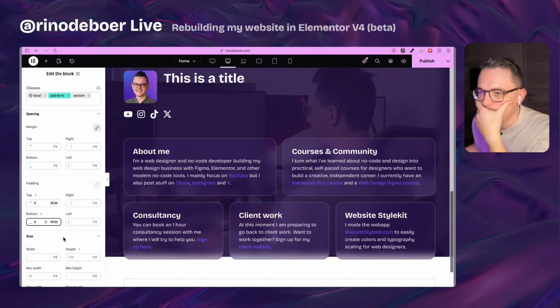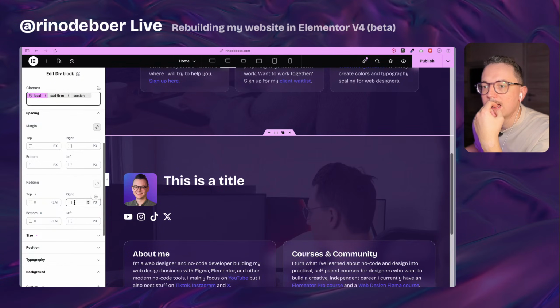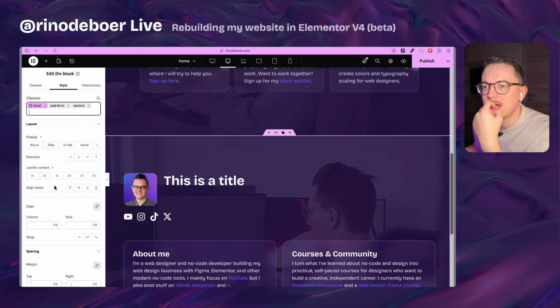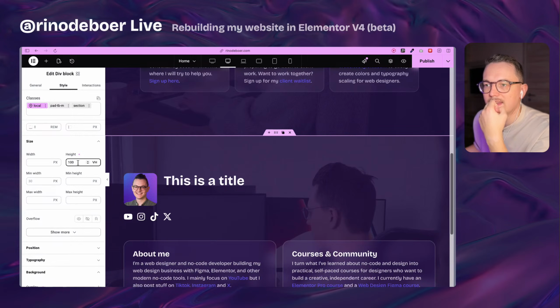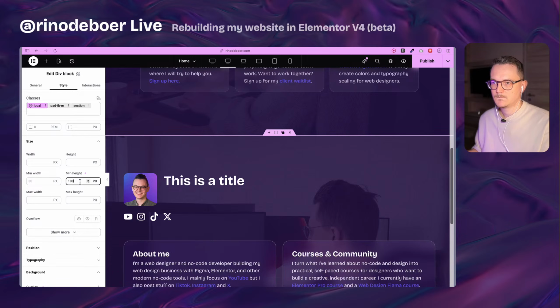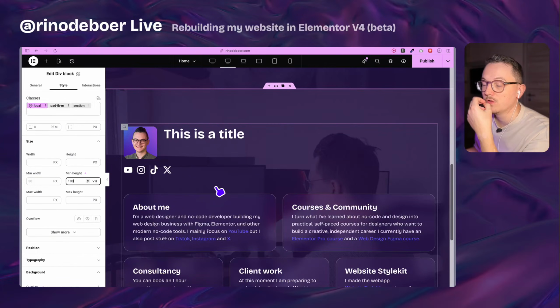But it's not getting bigger. And why not? Because this local has a size, a height, minimum height, VH. Maybe then it will work. So minimal, it should fill the screen.